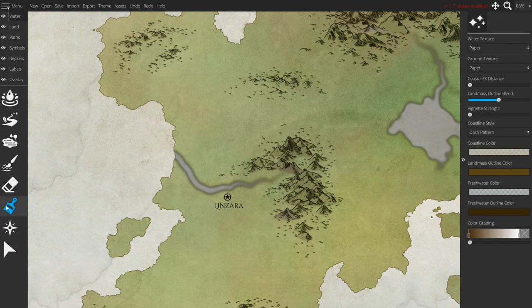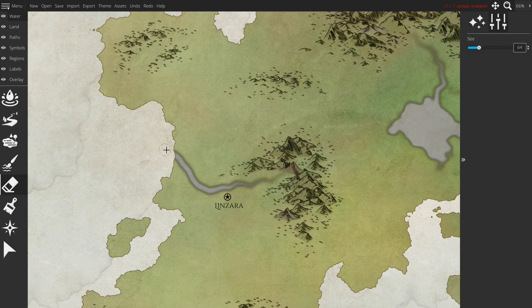Then I erase the current river that is here. And then I place the new one. And while I click it, I do Control Z to get the old river back, so that I know that I'm placing it in the correct spot. And before the double click to finish the river, I do Control Y so it disappears again. And that way you know for sure that your river is in the correct spot.